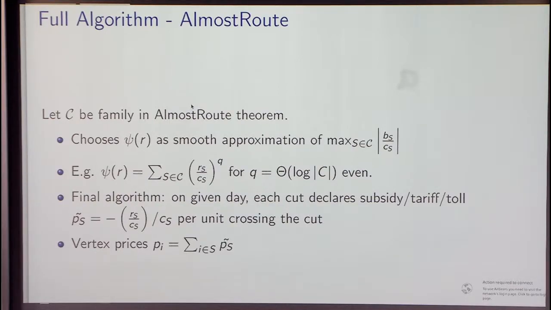So you said the prices were going to be the gradients of the potential function. Is that clear? Yeah, exactly. So this pi would be the gradient. That should be, no, sorry.